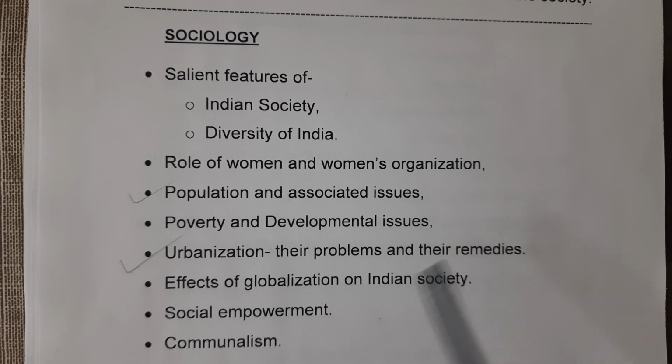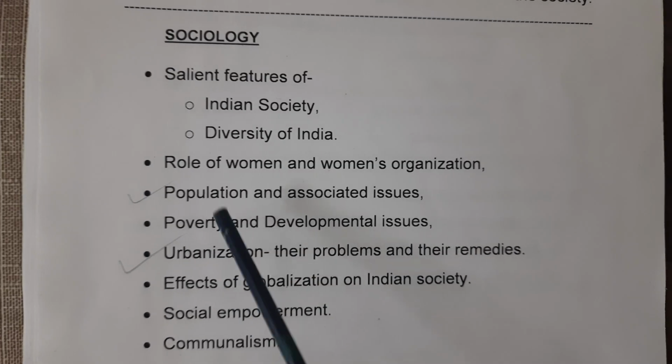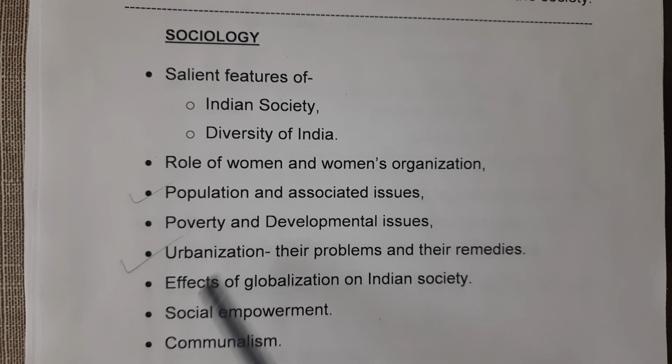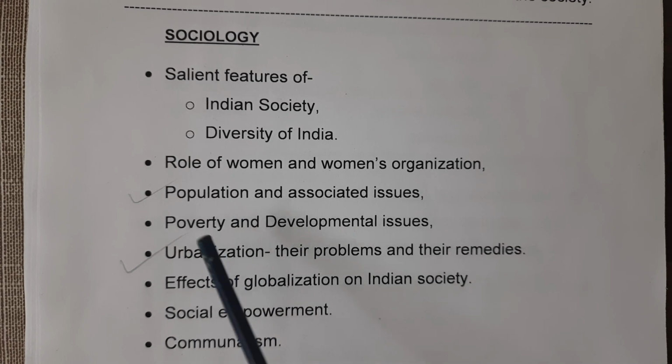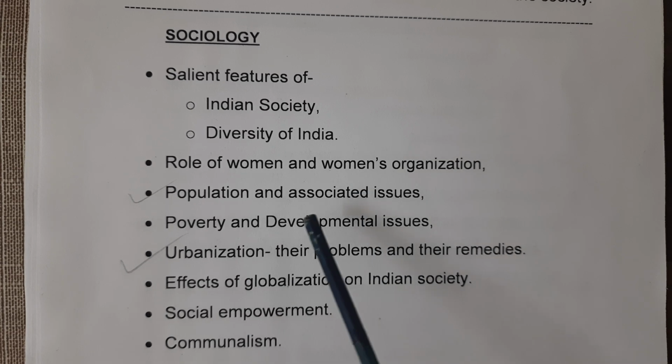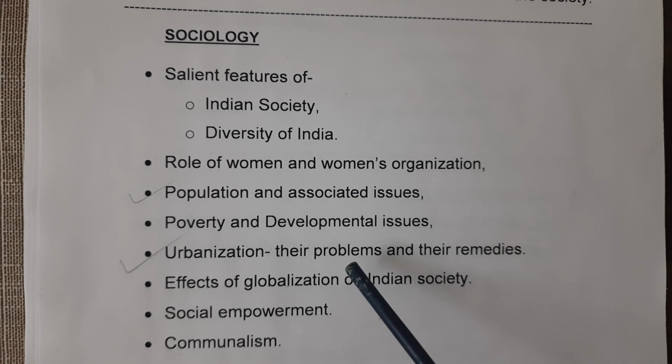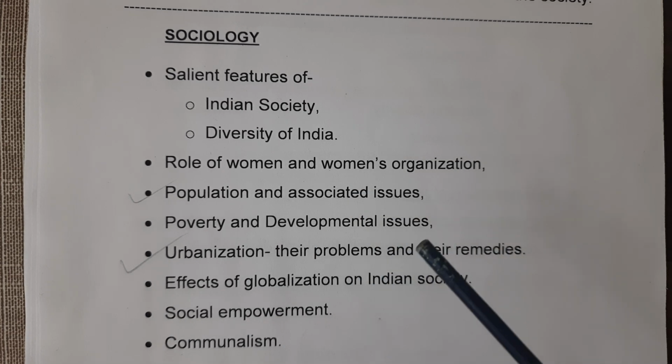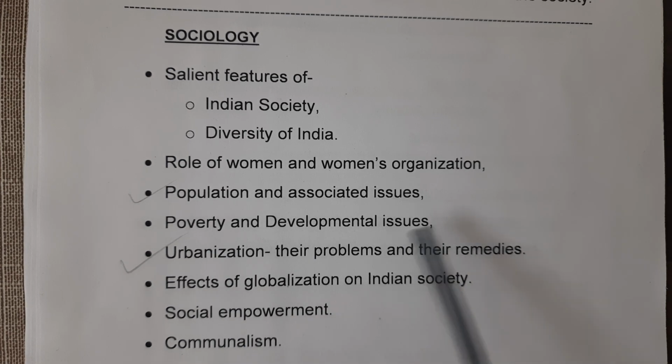Then poverty and development issues. So the poverty line, how it is calculated, and what is the relation between poverty and development, how it is calculated in BPL, APL, then what all development schemes are there to uplift people out of poverty. So all these things will be covered in this.